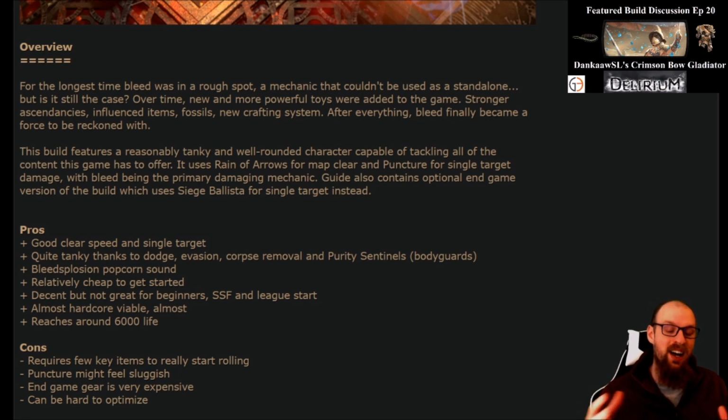Some pros and cons of this particular build. First off, this build has got good clear speed, as you could just see in the featured video that we just displayed, and it's also got some handy single target as well. It's quite tanky thanks to a mixture of dodge, evasion, as well as corpse removal and purity sentinels that act essentially as bodyguards to block various projectiles coming at you.